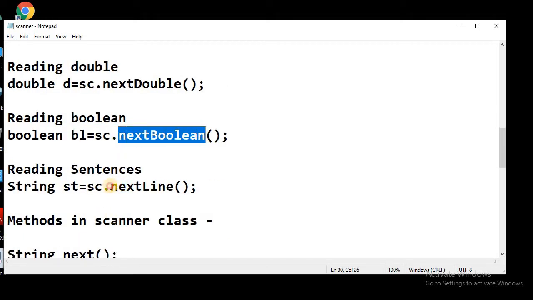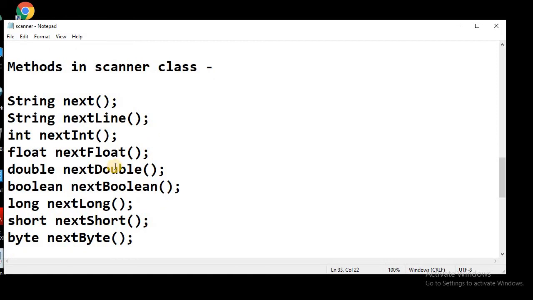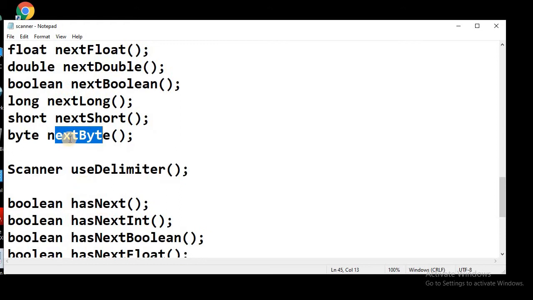We can read a full sentence using nextLine. So the main methods in the Scanner class are next to read a word, nextLine to read a sentence, nextInt to read an integer, nextFloat, nextDouble for double, nextBoolean, nextLong, nextShort, nextByte, and all the functions are defined.